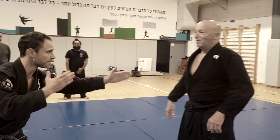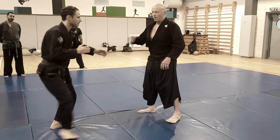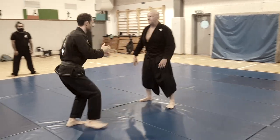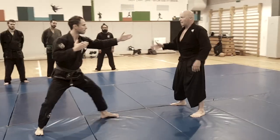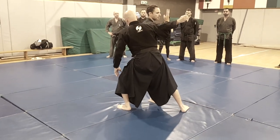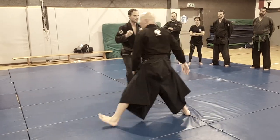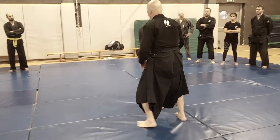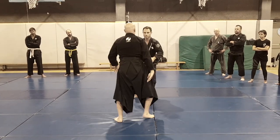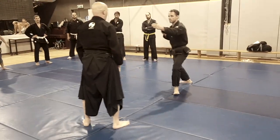I need to change the distancing, because if I go diagonally back here, I cannot reach the eye. I just want to see if I can reach the eyes. I have to go to the side — that means I have to do this. Going through all ten directions with the eye strike: two, three, from here four, five — this is good — six, seven, eight, nine, ten.